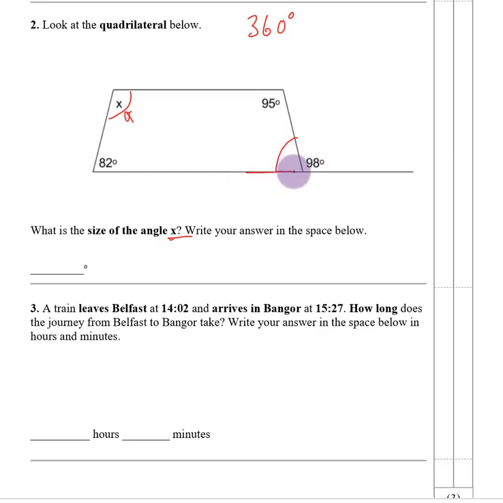And if we notice that this is actually a straight line, so this angle plus this angle are going to add up to a straight line, which is 180 degrees. So if we do 180 take away 98, it'll leave us with this angle, because this one plus this one add up to 180. So 0 take away 8 we cannot do, we need to borrow. 10 take away 8 is 2, 7 take away 9 we cannot do, we need to borrow. 17 take away 9 is 8, and then 0. So this is 82 degrees.